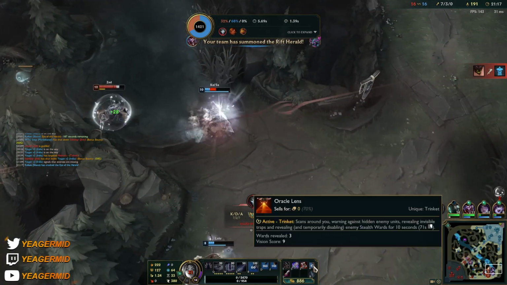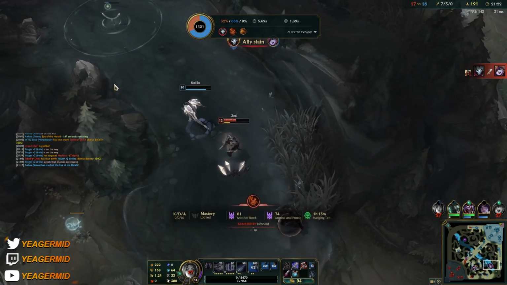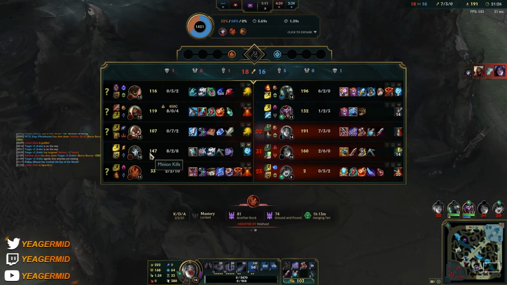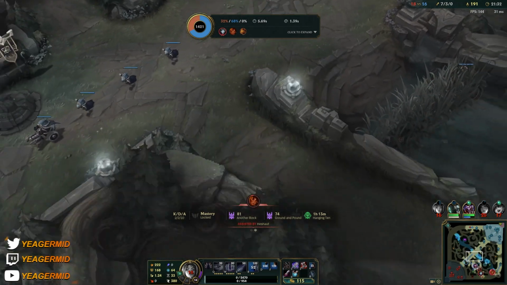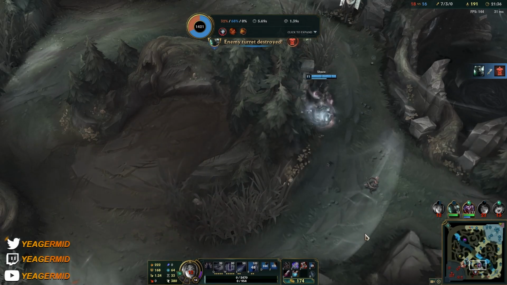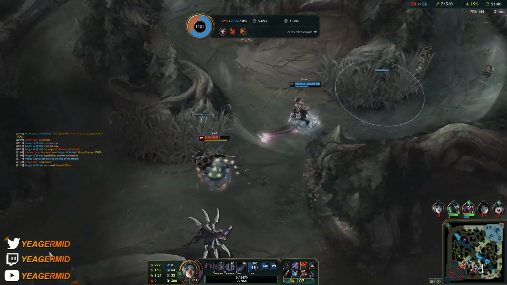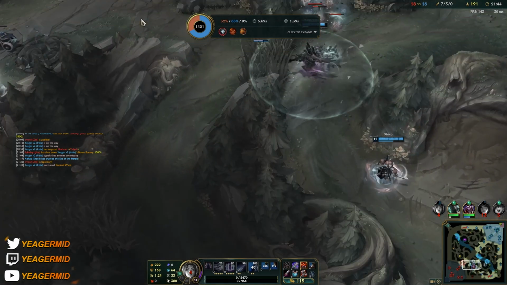At this point and onwards, you can go for this stance. That's going to make you extremely tanky against everyone who does not have true damage. So that means the AD carry, the support, the mid laner, the jungle, and the top. That's going to make you super tanky, meaning that you'll be able to fight for longer than you would be able to if you did not have the death stance.